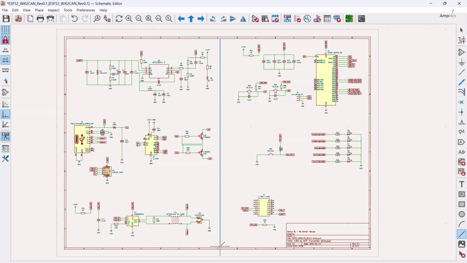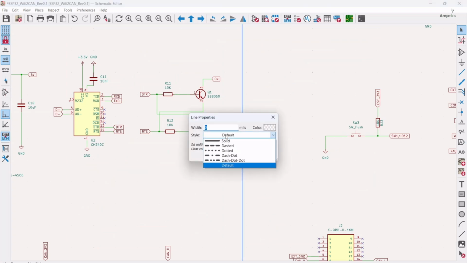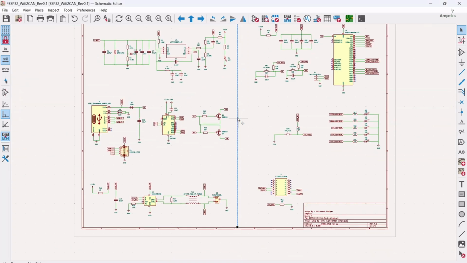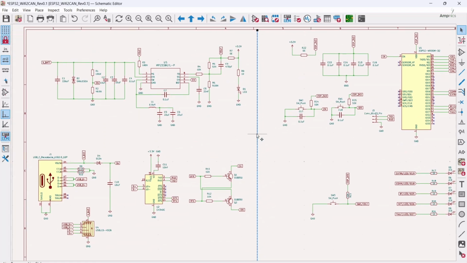Double click here. Then click on this line, press E, and I'll change the style. It would be dashed. Then you can use the shortcut key I for making more sections. So I'll use I.